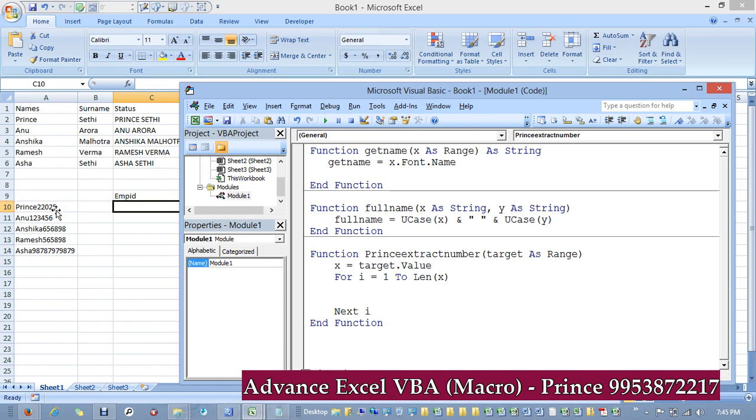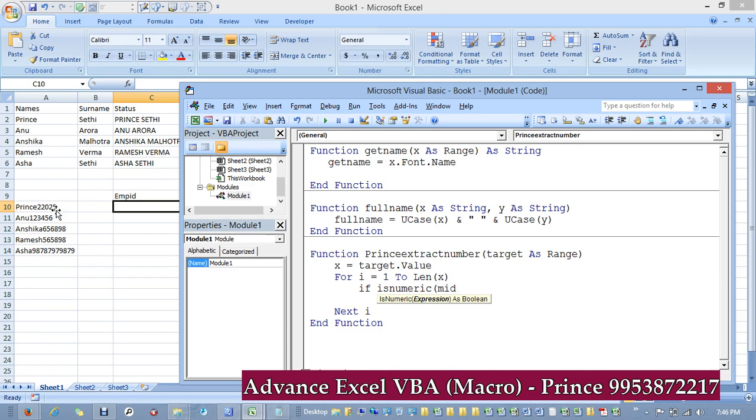Next, what I have to check as of now is whether the first value in the entire text, the first character value, is numeric or not. So I'm checking IsNumeric on the first value.